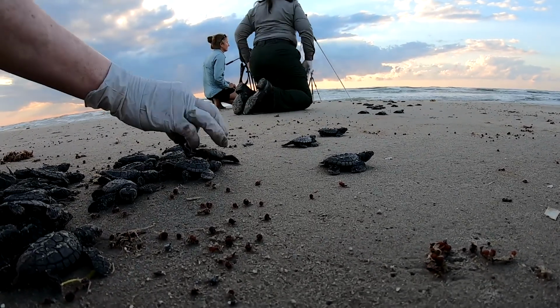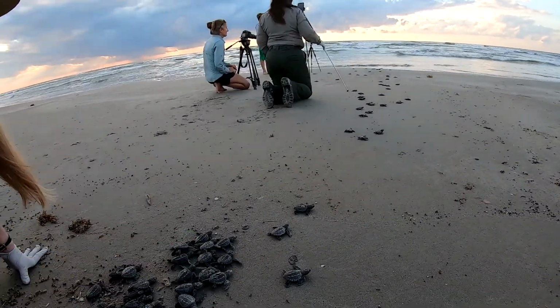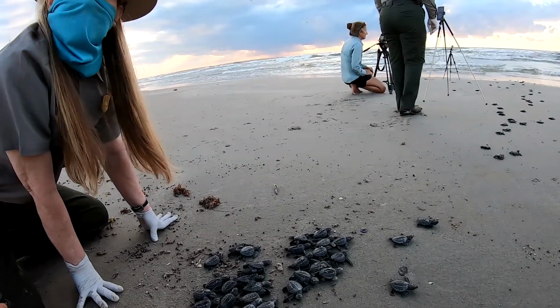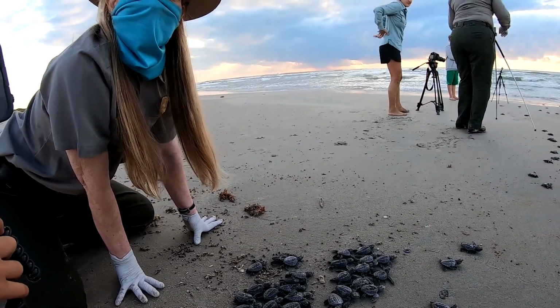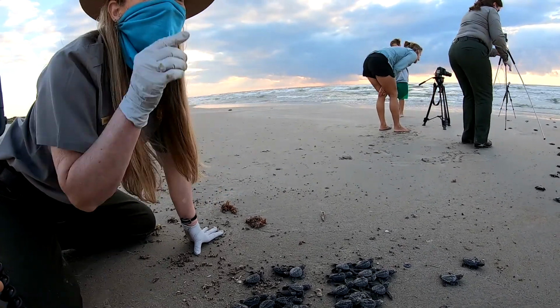Report any nesting or stranded turtles you see, and even adults could be a Ridley Ranger. Yeah. It's just making a difference. So we'll think about maybe that next year, everybody up here in this area working together. Yeah. Maybe it'll spread too. You're the one who knows how to spread those things.